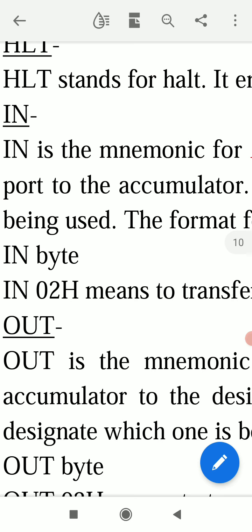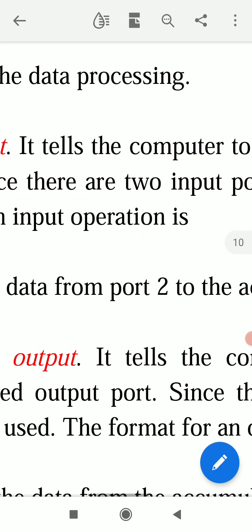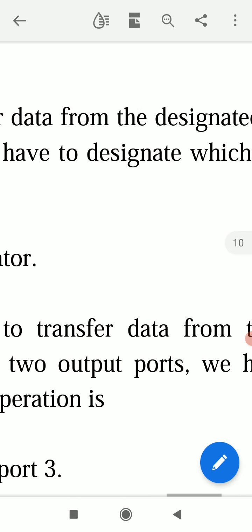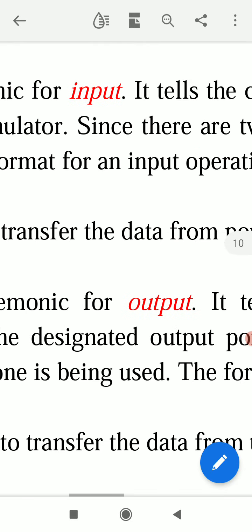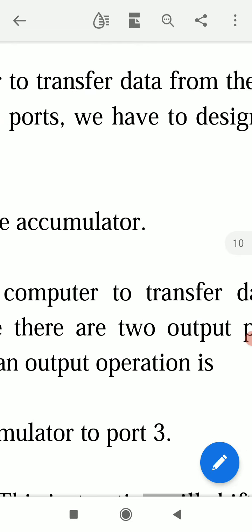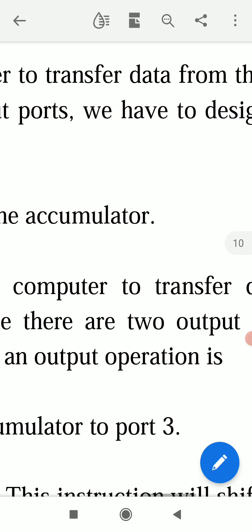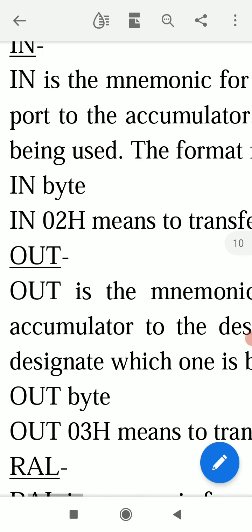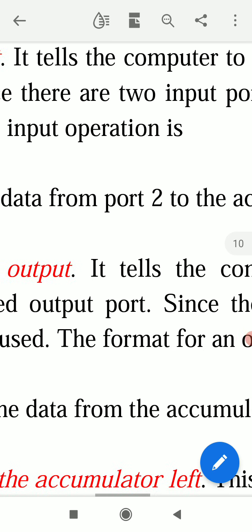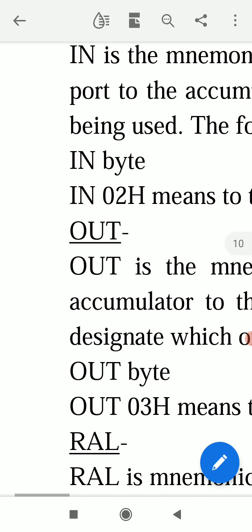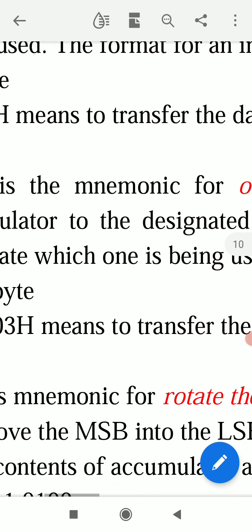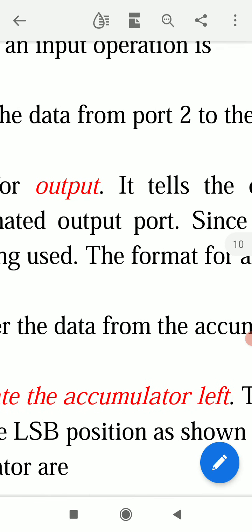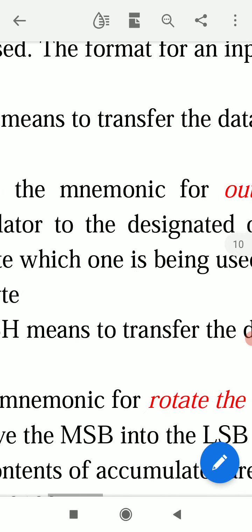Since there are two input ports, we have to designate which one is being used. The format for an input operation is IN byte. For example, IN 02H means to transfer the data from input port 2 to the accumulator.